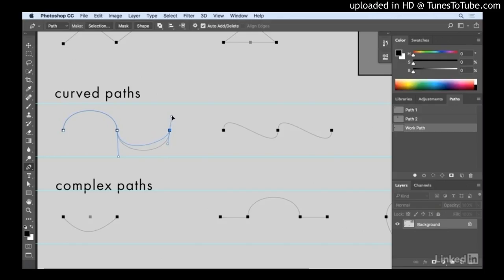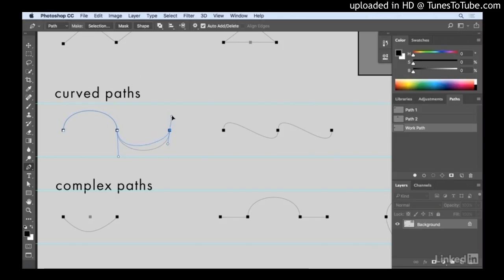All right, I want to end the path. So again, I could go and select either my Path Selection tool or the Direct Selection tool. Or if I don't want to change tools, I'll just hold down the Command key and then just click beside the path. We see I have the work path in the Paths panel. I'll double click on that in order to save that path.